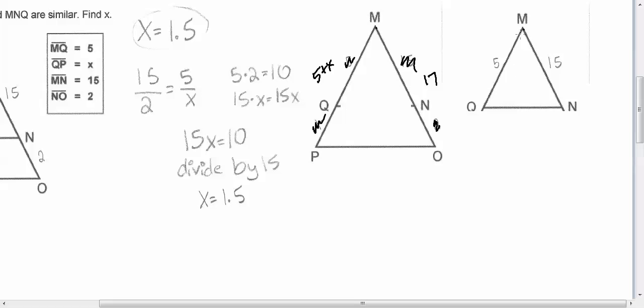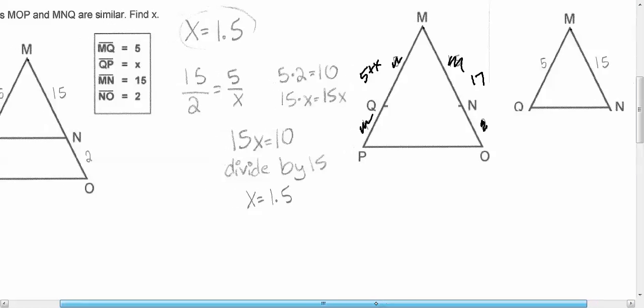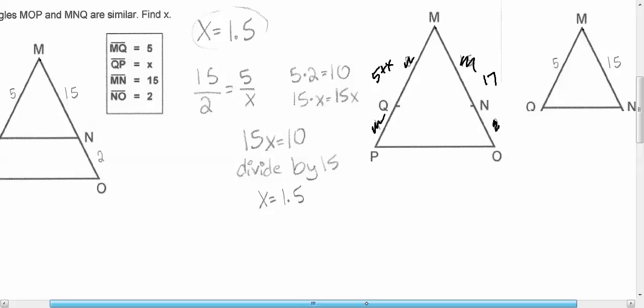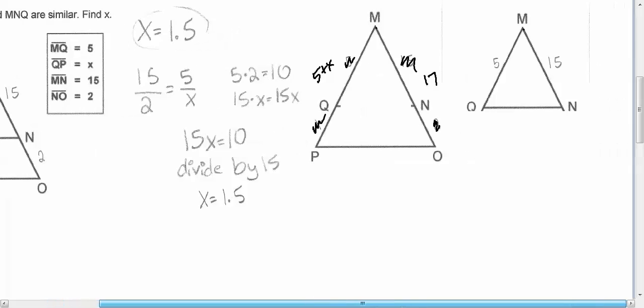Now over here, we have 5 and 15, and that was the smaller triangle that was embedded in this bigger triangle. So now I can set up ratios. And first of all, they told me that they're similar triangles. And so that's all the information I need to just say, hey, they're similar triangles. If they didn't tell me they were similar triangles, I would first need to make sure that we're dealing with similar triangles. And in order to do that, I would need to make sure that all of the angles inside of the triangles are the same. Now, for this problem, I would say, okay, well, 5 plus x is to 5 what 17 is to 15. And then we just go through our calculator and see if we can solve this thing.